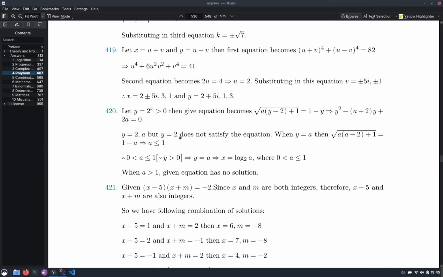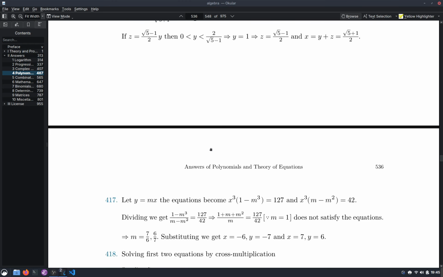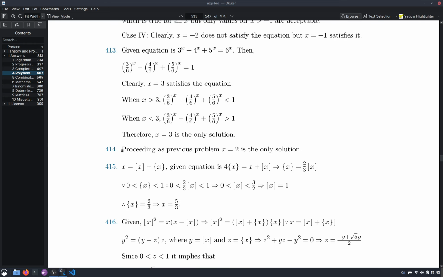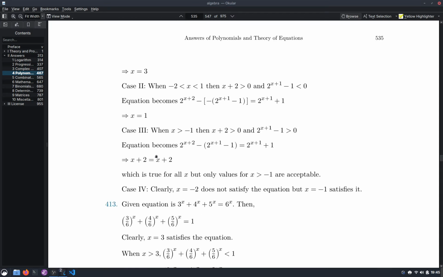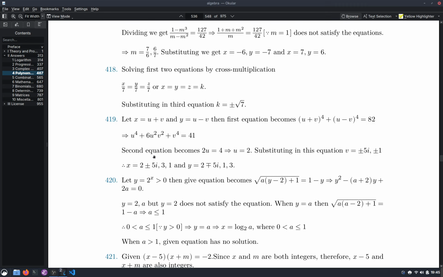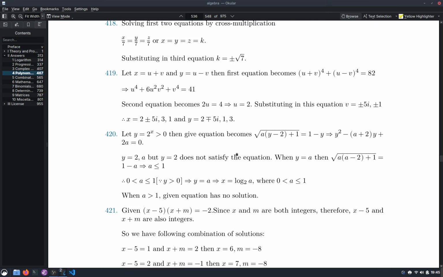I know some of it I have not explained. For example, question 420 could have been explained more. And maybe 414 could have been explained more. But I think some work is due for you as well, because if I solve everything, then it does not make sense. So at least take some effort and try to understand the solution, how we arrived at the solution. It will require some inquisitive mind.